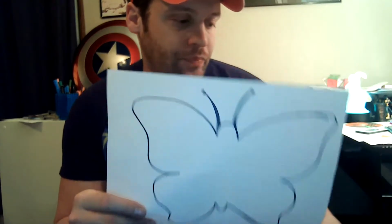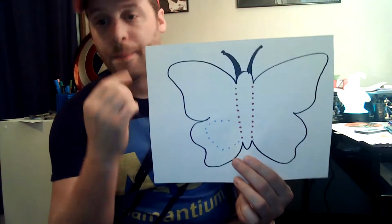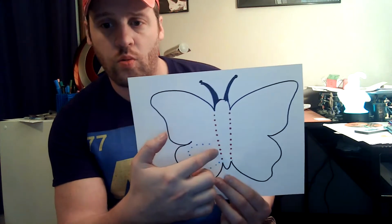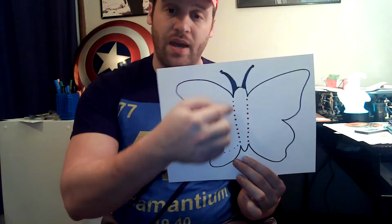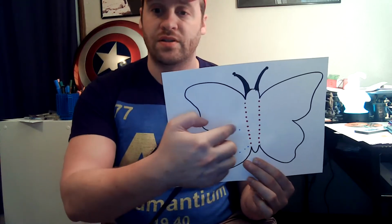So our next step: you want to maybe have a picture of a butterfly handy for them, or one that they can look at, because what we're going to start doing is sections of color. What I mean by that is have them start adding their dots in a circle around what those colors will be. For example, I know that this main part of my butterfly is going to be red, so I did red dots to start outlining it. I wanted a blue section over here, so I did some blue dots.